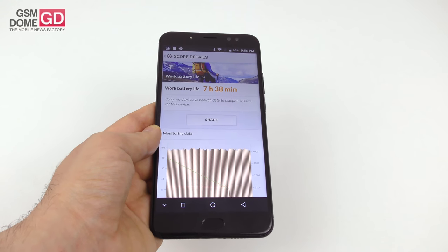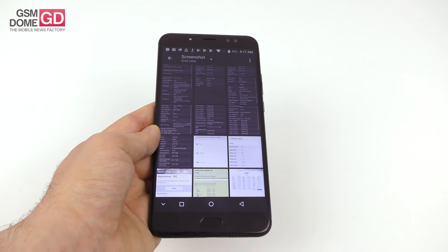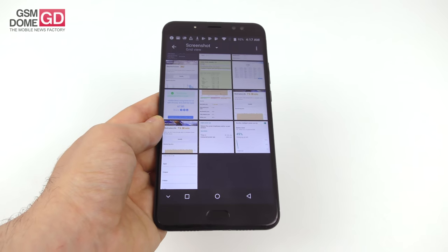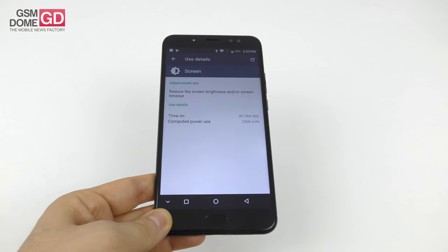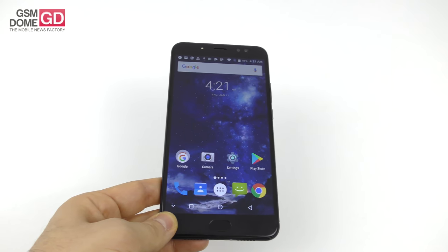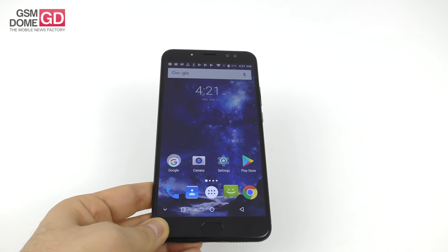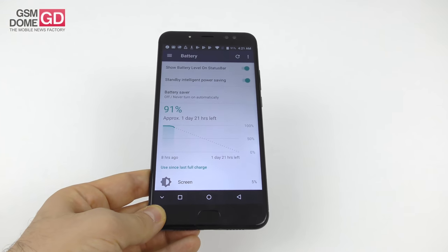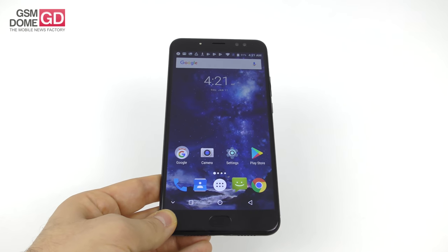The charging is a bit on the long side at 3 hours 55 minutes — it places the phone close to position 200 in our top, though it's superior to the UMI Touch and Microsoft Lumia 640. In terms of charging steps: 15 minutes gets you to 12%, 30 minutes to 23%, and 1 hour to 44%. In the battery settings, you have standby intelligent power saving, battery saver, and battery optimization. In the end, a modest mid-range typical battery.